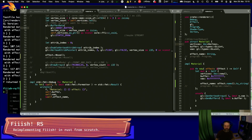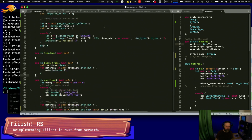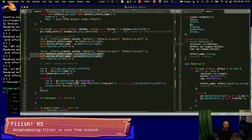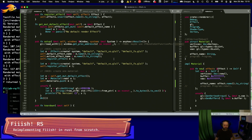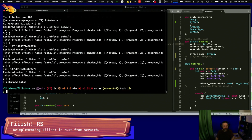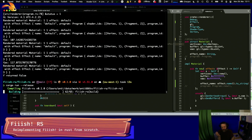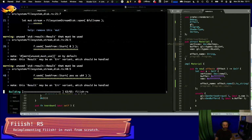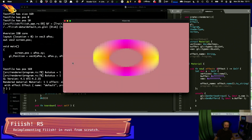So if I go into the renderer and just hack the loading a bit, because all we need to do is basically, we don't need this, and we had the white fragment shader. So we had this white, right? So we call this white. Names, so we have two in the system now, right? So nothing changes, and this is what we want it to be, right? To have more than one render effect.